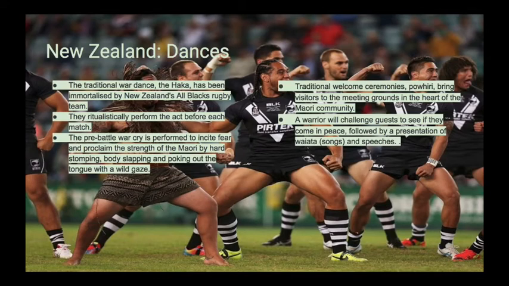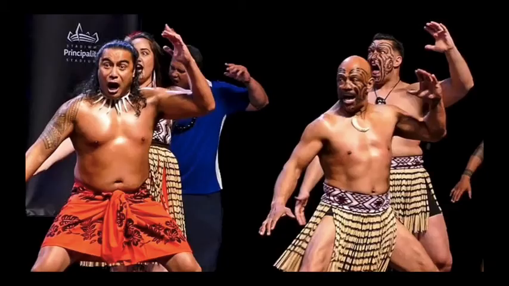Traditional welcome ceremonies, powhiri, bring visitors to the meeting grounds in the heart of the Maori community. A warrior will challenge guests to see if they come in peace, followed by a representation of waiata, quotation songs, and speeches. The haka is a traditional war dance that the Maori have been using for a really long time. And right here is another portrayal of the haka.